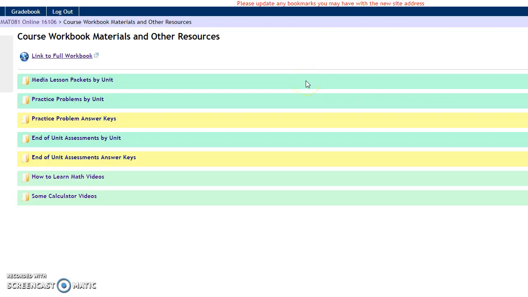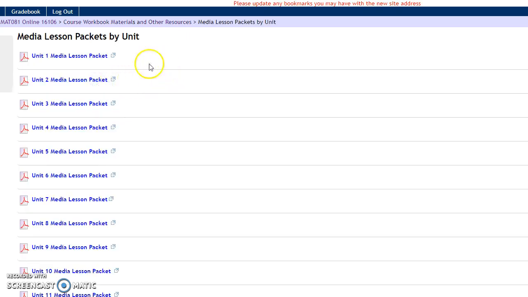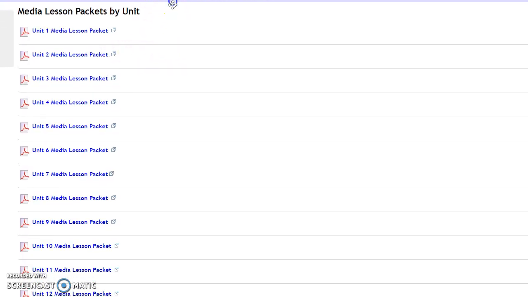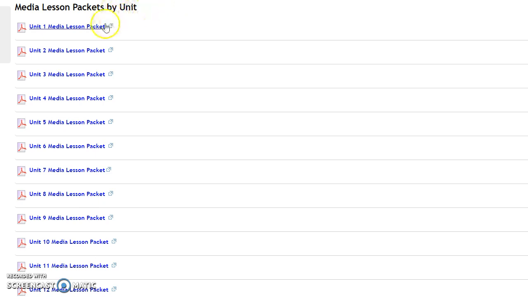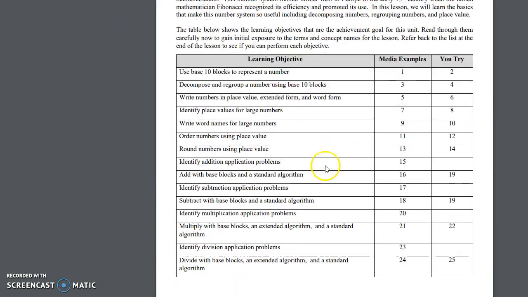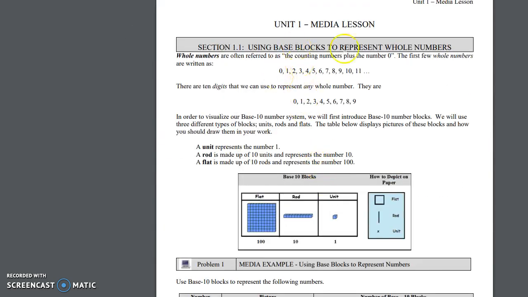All right, but if you decide to print the pieces of the workbook as you go, I strongly recommend that you print these media lesson packets. They're by unit, and these PDFs will follow along with the media lesson that you're going to be watching under Unit 1, for example.